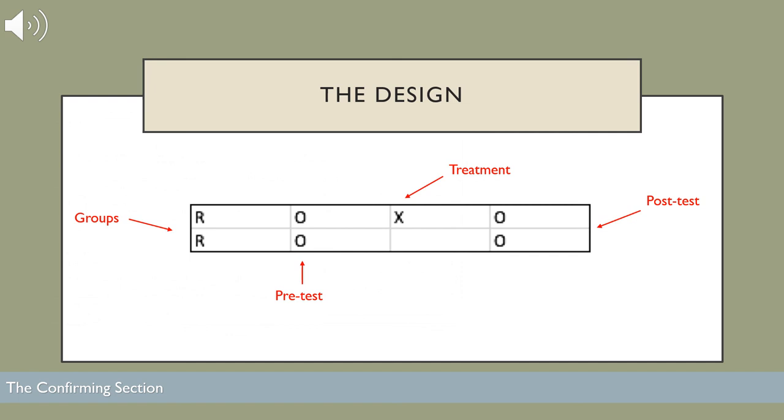So during our experiment, only the experimental group will receive the treatment. So group 1 will receive the MEE training while the staff in group 2 won't receive any training at all. This will ensure that we get clear results to compare after providing the training. So we want to see if there's an improvement, diminished results, or no change at all between the surveys. So after obtaining our results, we'll move further to uncover why we got the results we did.